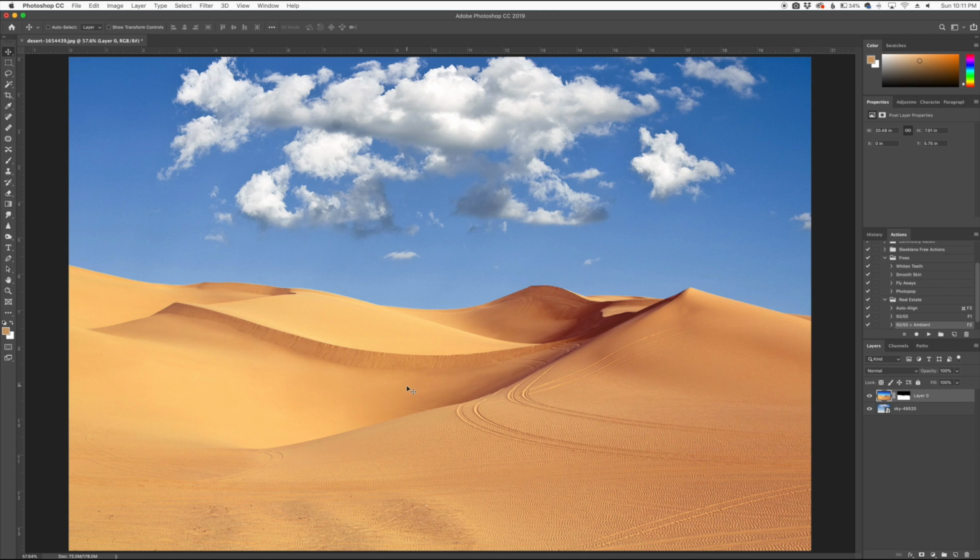So out of all the tools in Photoshop, if you're really heavy into photo manipulation, layer masks are really the way to go. You really want to play with layer masks more. You're going to probably see a lot of advanced editors out there. If you look at their layers in Photoshop, you're going to see that they have a lot of layer masks, because they're probably one of the most powerful tools in here. Yes, you can paint a lot of stuff. You have content aware fill options and clone stamping and all that kind of stuff. But layer masks are really helpful when you're working with tons of multiple layers that you need to reveal or hide, and you want to do non-destructive edits.